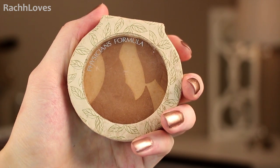And then for my bronzer, I use one by Physicians Formula — it's their organic wear bronzer for light skin. It's just got a nice combination of various bronze shades. It's not too dark, not too light. It just gives me a nice natural glow and it doesn't look like I'm painting Oompa Loompa face on, which is not a good look.